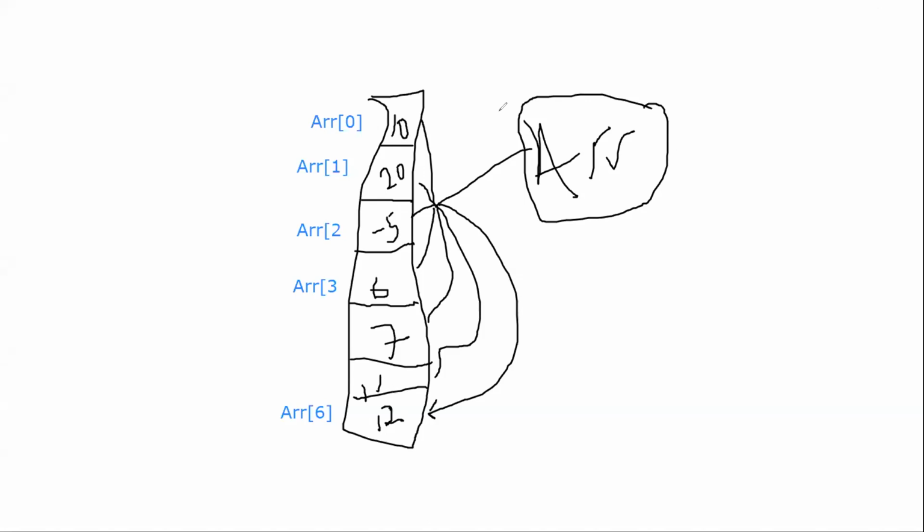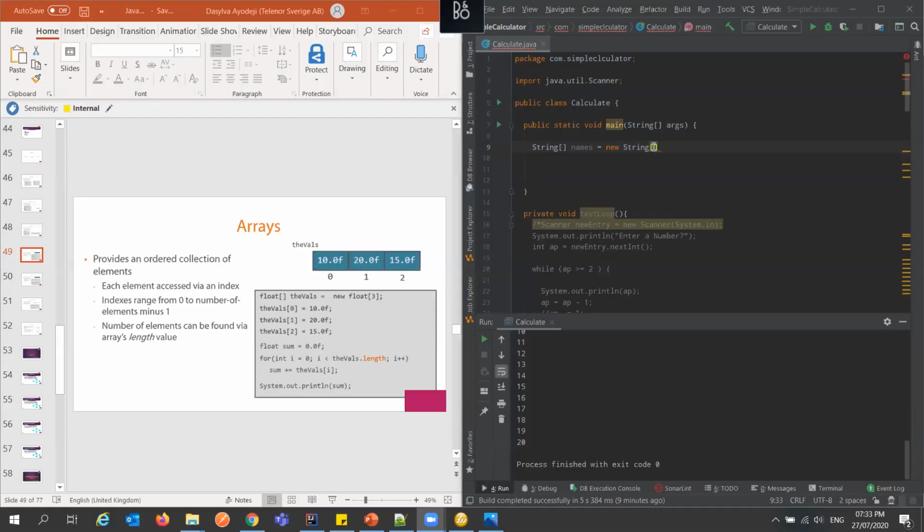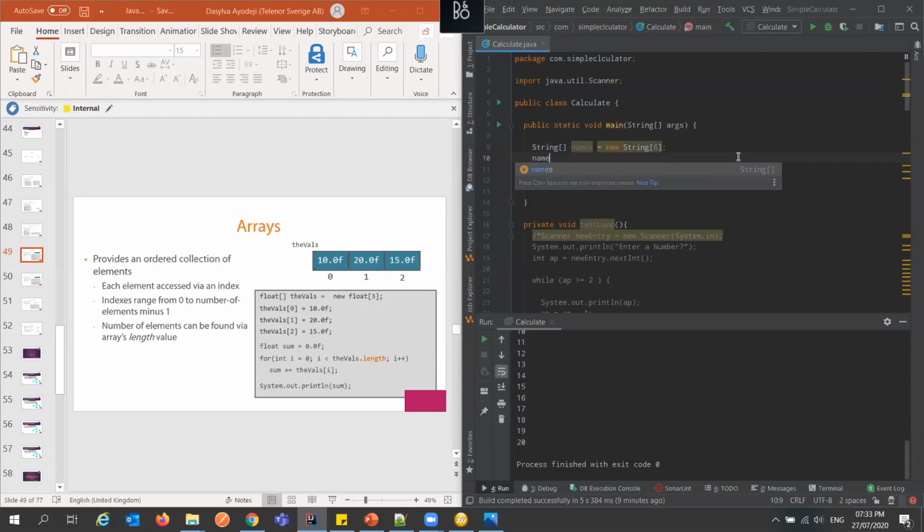So that's what we have. I can say 6, having in mind that it starts from 0. So I can now say names. I can check the names of people in this meeting, and I'll assign them to names.